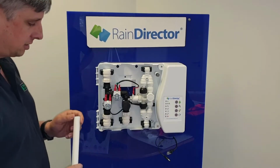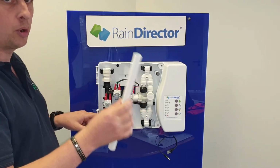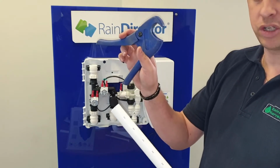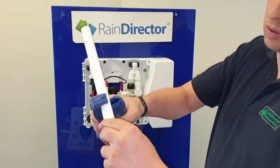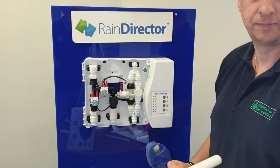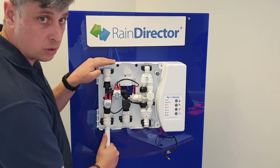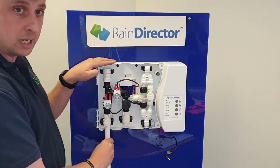So to pipe up your rain director, point A, 22mm pipe. Now this can be copper or plastic, but for the demonstration we are using plastic pipe. 22mm pipe, using a set of professional pipe cutters. Again, place it in, making sure it's nice and square, cut through. So 22mm pipe, push home, in, making sure it locks in nice and tight. Give it a couple of little pulls to make sure that there are no leakages.